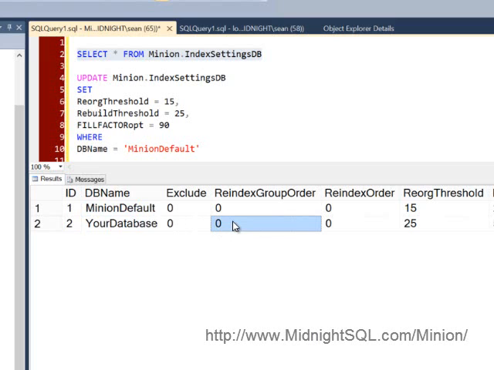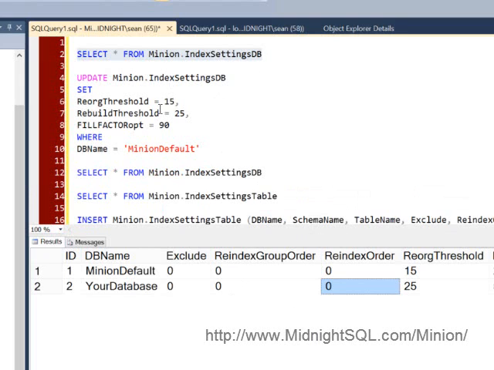It's a weighted priority. It's not a priority necessarily, it's a weight, right? So the bigger number wins. If I want to make this one a lot higher than anything else, I could put this at 100 or 1,000 even, and then all of the other databases could fall in line after it. And I'll explain reindex order in the other video where we actually talk about the ordering of the databases. So okay, that is the settings DB table.